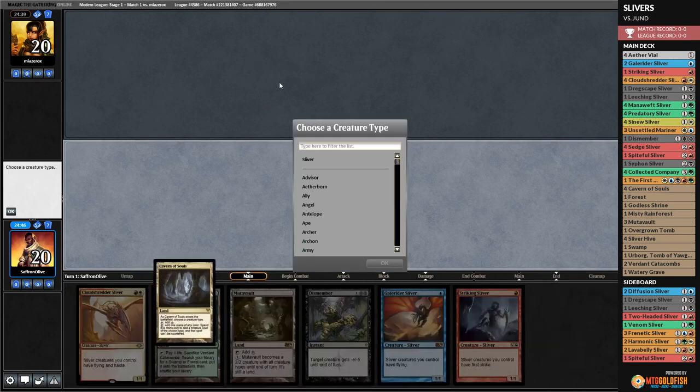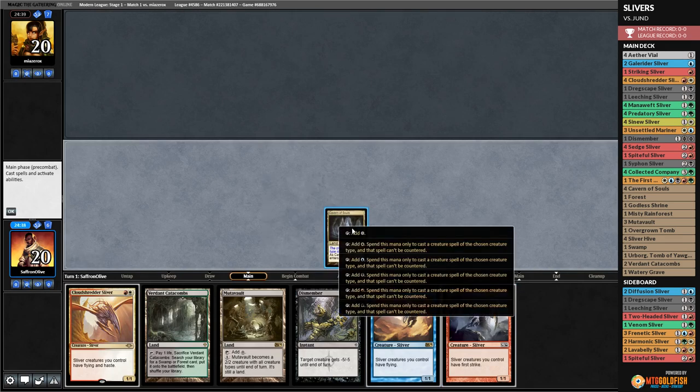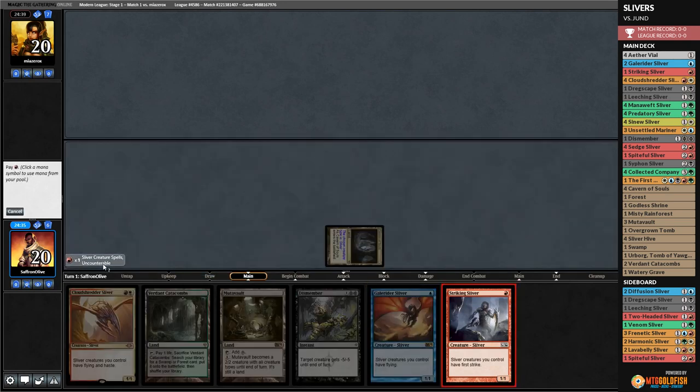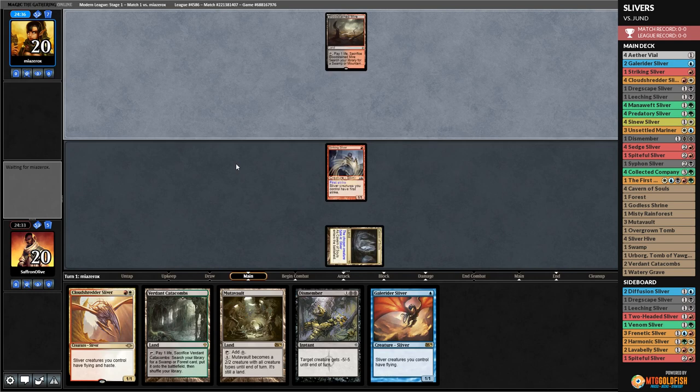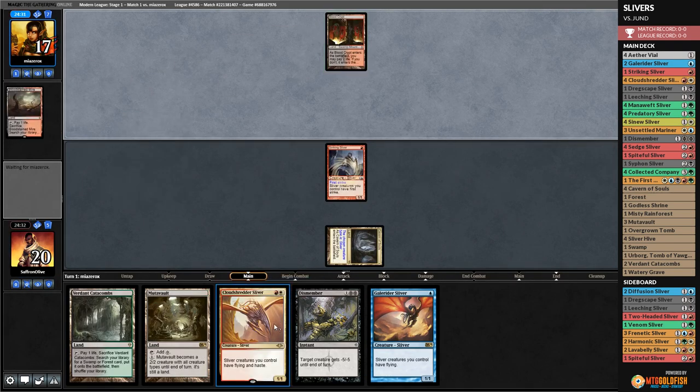So Cavern of Souls. I think we're gonna name Sliver. And let's play Gale Rider, actually. Well, let's play Striking Sliver. We have two Flying Slivers, so I think we're fine to run out Striking Sliver here. Opponent, Bloodstained Mire, cracks it. Blood Crypt, down to 17.